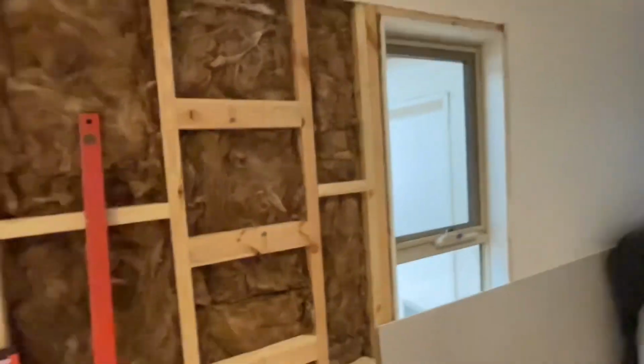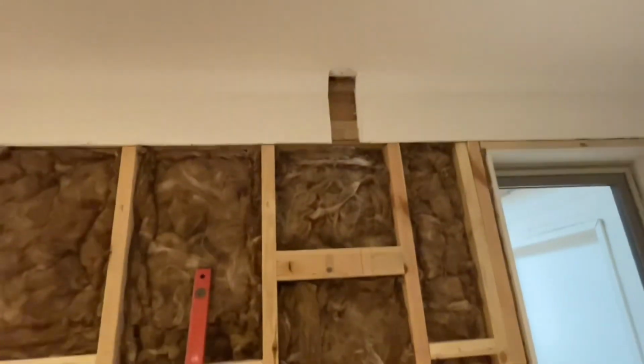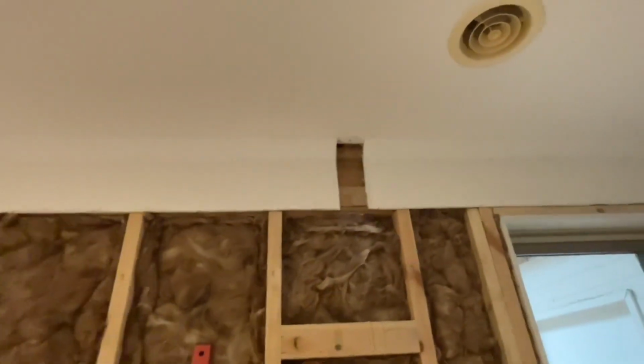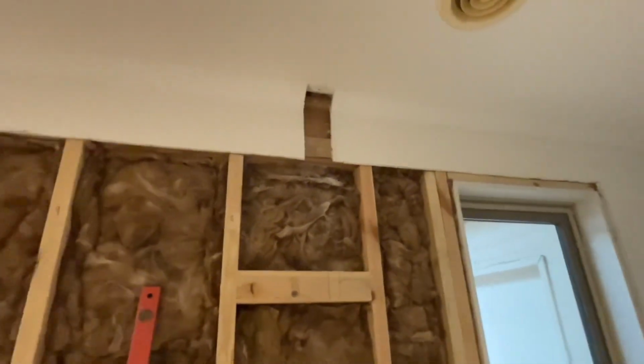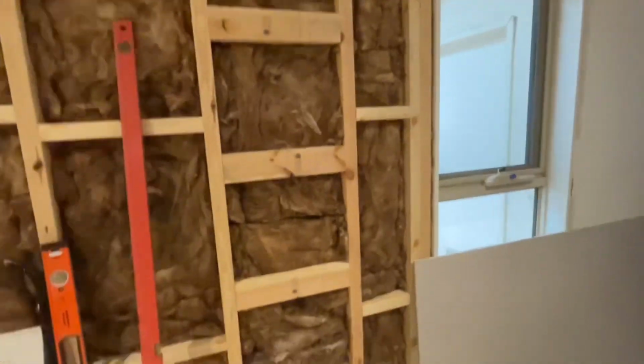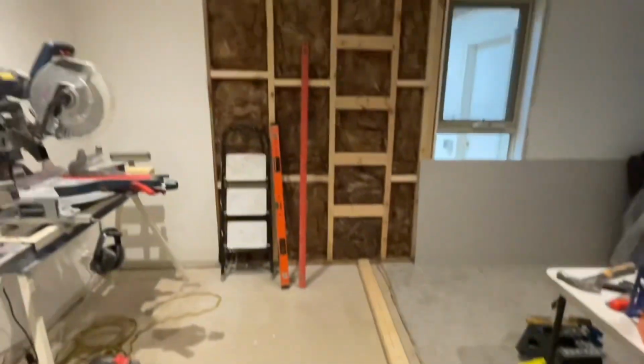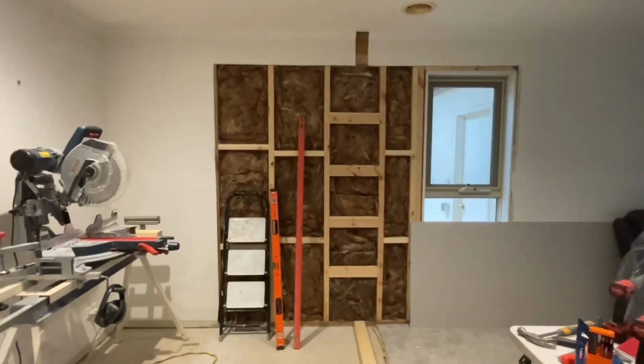Because I can't nail down into the studs, I'm going to have to nail the top plate into the truss, and that'll give the wall stability at the top as well. Well, I'll keep going into it, and we'll come back and show the progress. Cheers.